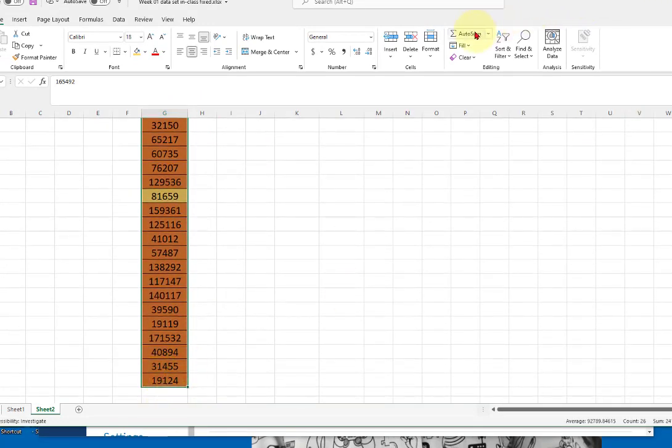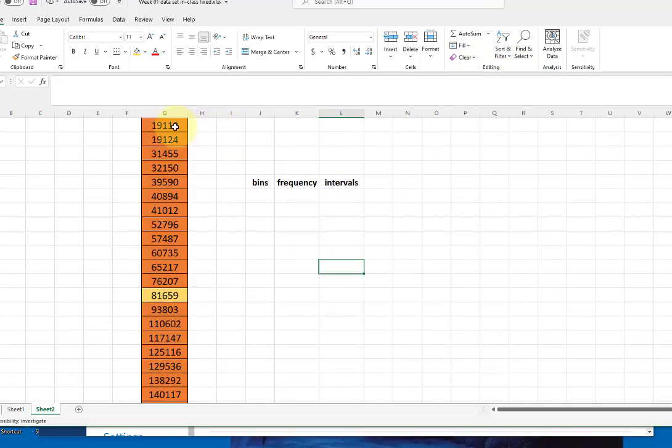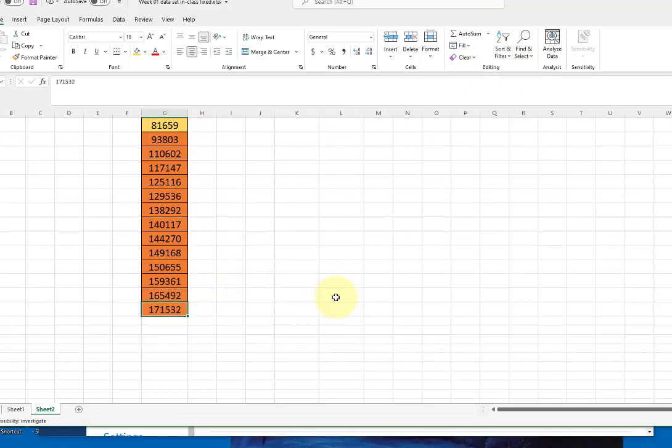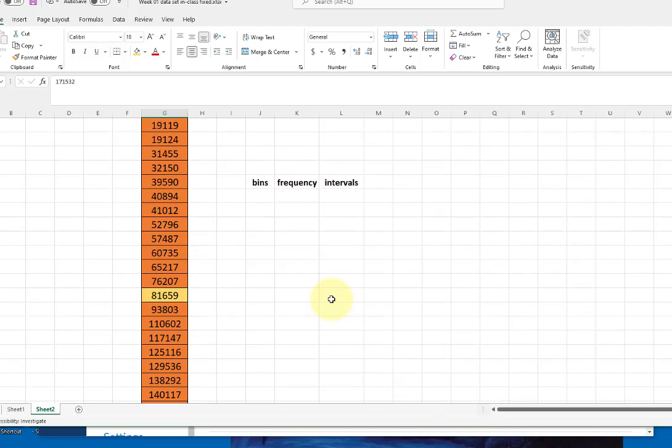And then find out what the best divisor is between the data to get equal-sized intervals. All right, so we're going to do this. Smallest to largest. Our smallest is around 19,000. Our largest is around 170,000. So if we went by 20,000s, that would give us, let's see, 20 times 5 is 100. If we do 25,000s, that's probably better. Okay, so we're going to make our bin size, our interval size, 25,000.